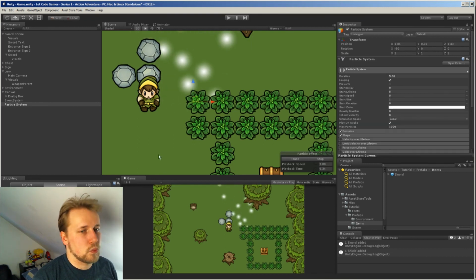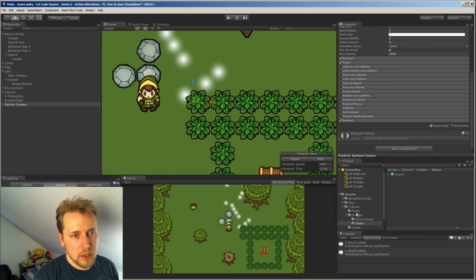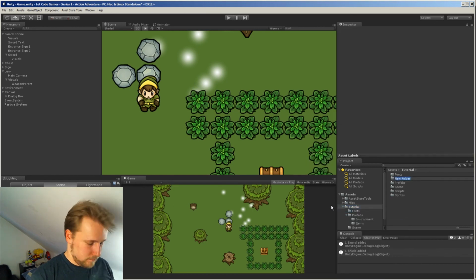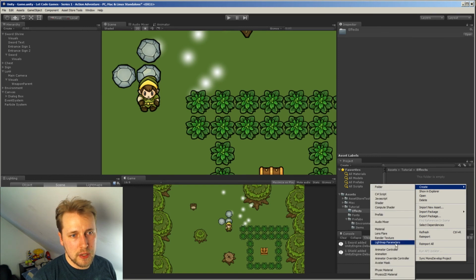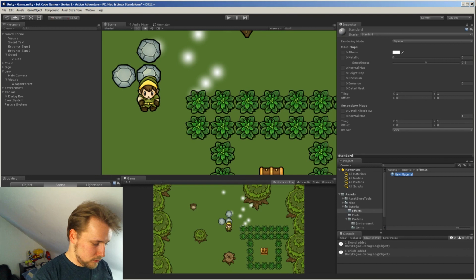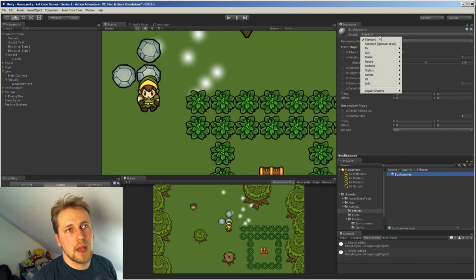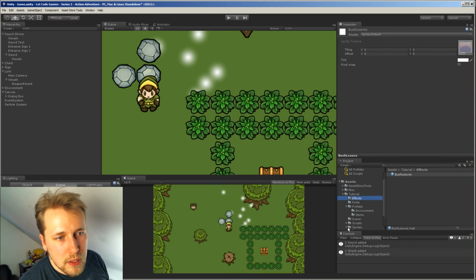And then we're going to create a material. Let's make an effects folder here, create material, bush leaves. And this should be a sprite, just a regular sprite here. And we add the sprites that we just created in here.